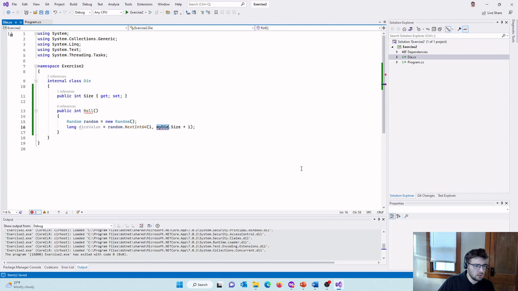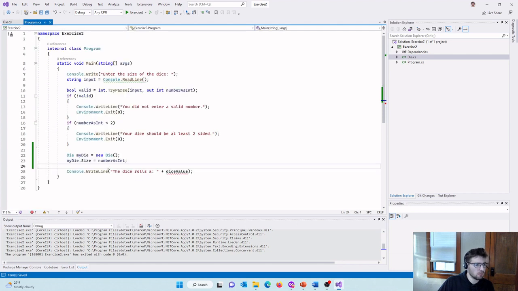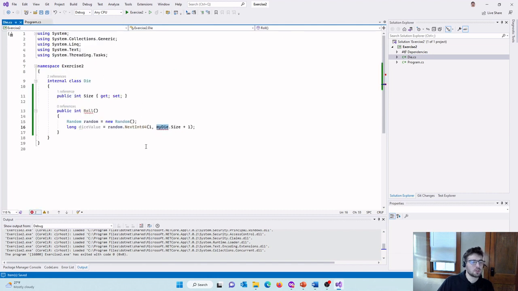So my die was the name of our variable out here. But from the context of a class, we're talking about a die in the abstract. So typically, what you do for that is saying this. Okay, so that's saying whatever the current die is, whatever that is, use the size of that die.